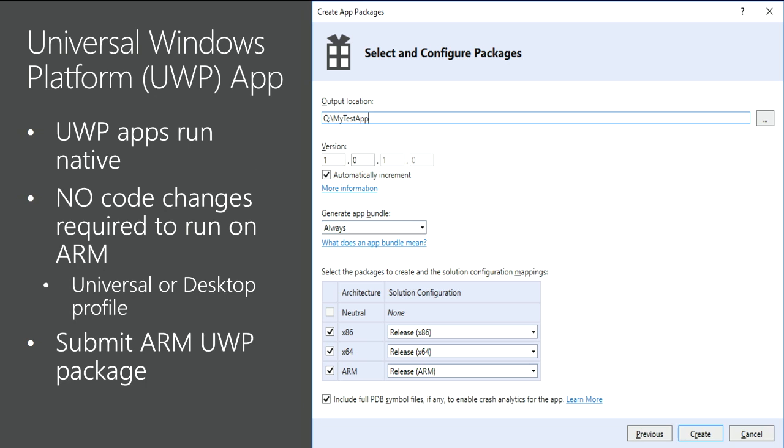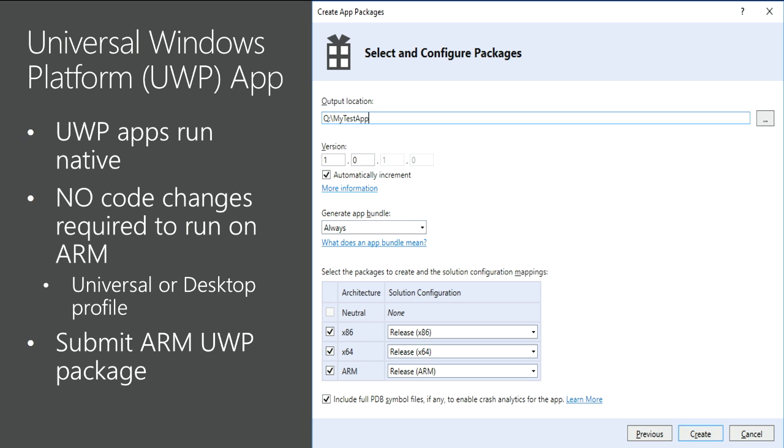So with that demo on the UWP apps, let's talk a little bit about what you just saw. What you saw actually was the UWP app running natively on this Windows 10 on ARM device. UWP stands for Universal Windows Platform, and the apps are living up to their name of being universal. These apps required no changes. These apps were submitted to the store, and they ran. We just downloaded them, as you saw, and they just ran.